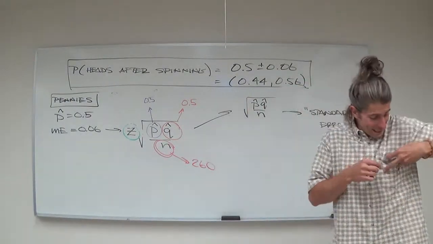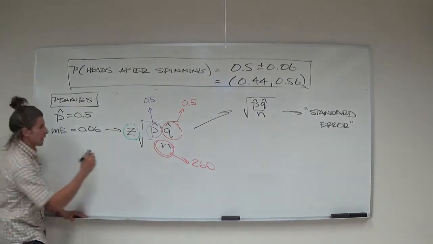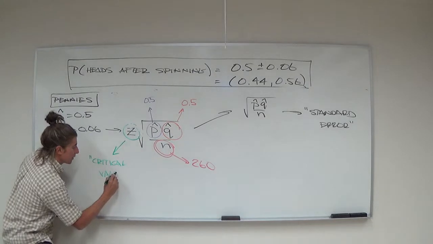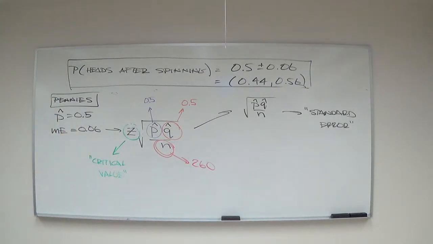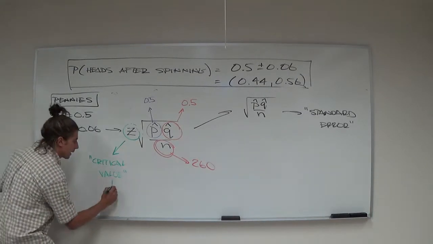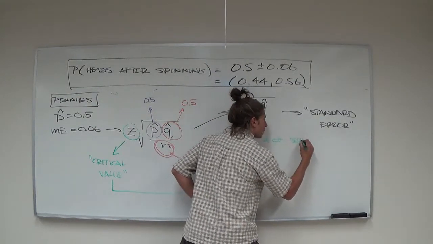So what this is, and Kelly has put it out beautifully, is that Z, the technical name for it, is called a critical value. And I don't know your textbook well enough to know if they use that term or not. If they do, that's fine. What I think of it as, rather than a critical value, is a number of standard deviations from the average. Every one that you go out picks up a certain percentage. And you learned this back in 243. So I think of it as a number of standard errors.